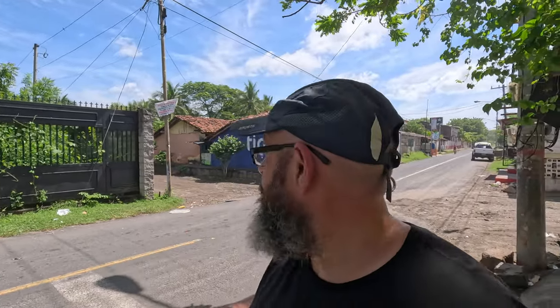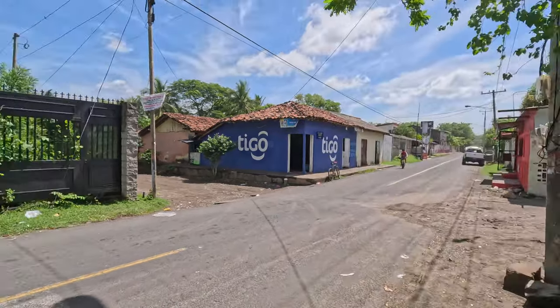But there is a property here that is listed for sale. I know nothing about it, but was not aware that it was available. And I want to point out, it's got pulperias on either side of the street next to it, and it's not on the beach side. It's on the non-beach side, and it has one side against the little side road that motorcycle's coming out of that leads to the village behind. So this is the beach road we're on, but it sits on the dirt road going back to the little village.